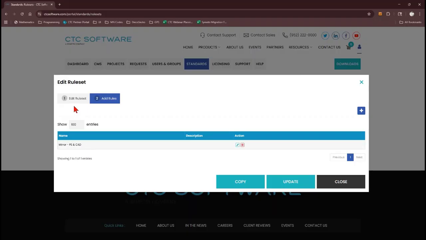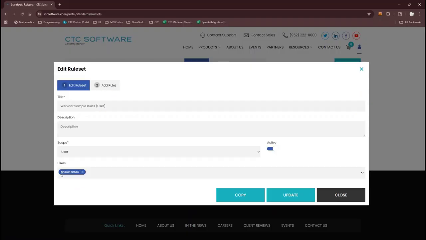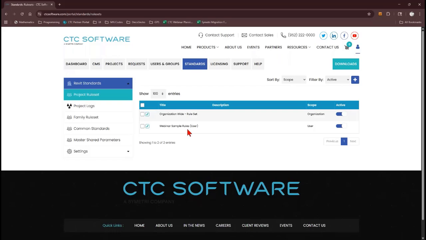It will do this log specifically because this rule set is targeting me whenever I'm in any project right now. So it's just targeting Sean Zerbis, and if Sean Zerbis ends up mirroring a piece of plumbing equipment or a CAD link, it's going to log the fact that Sean Zerbis did the thing. And so I can update this rule set, and that is now active. The rule set as a whole is active, and that rule within the rule set also is active.